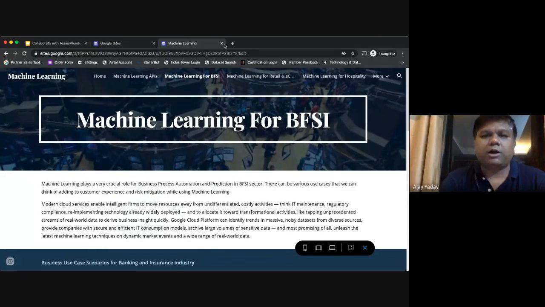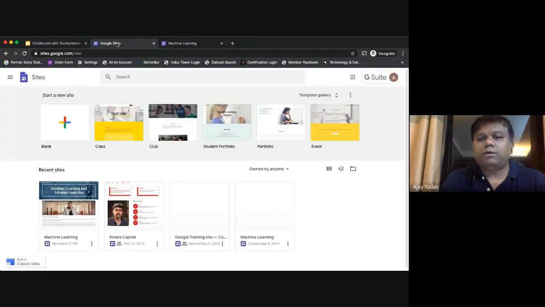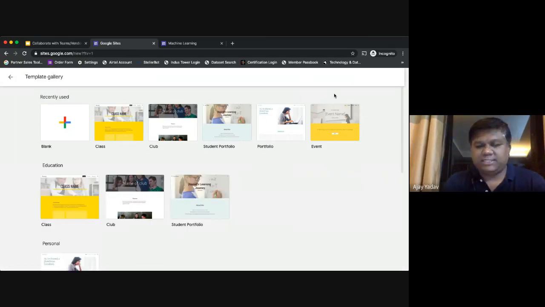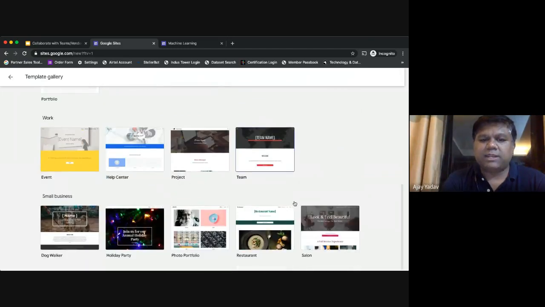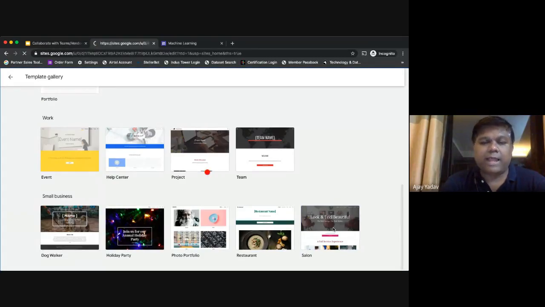Let's take a deeper look at how we can build these sites and how quickly we can deploy. I'm going to take some real use cases and build quickly in the next 10 minutes. There are some readily available templates that I can choose to build my own portal, or I can start with a blank one. I'll show you how we can select readily available templates and design and build right from them, and then I'll show you how we can start with a quick blank template.